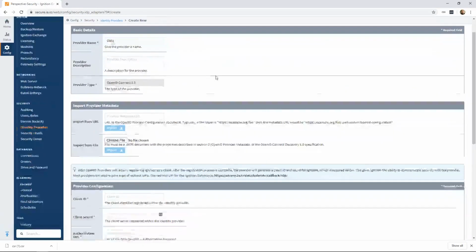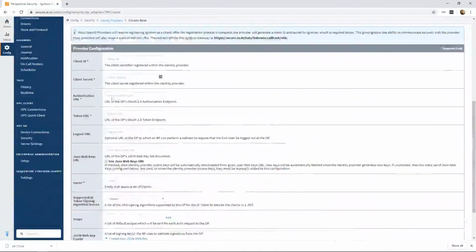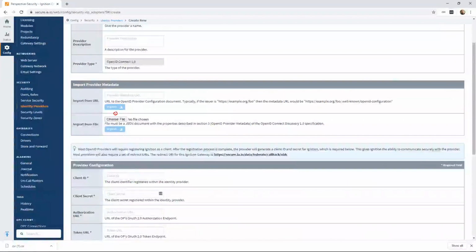And then there's a bunch of configuration below, sort of technical details that can be automatically filled out for you, other than your credentials to connect to Okta. So the way we can speed this up is we just provide a metadata URL pointing to your Okta account, and once you hit import, it'll actually fill all that stuff out for you. So let me demo that. Let me grab the URL here, and then we'll hit import.